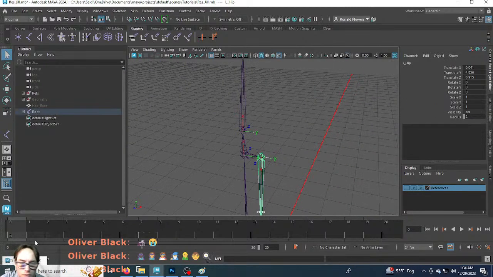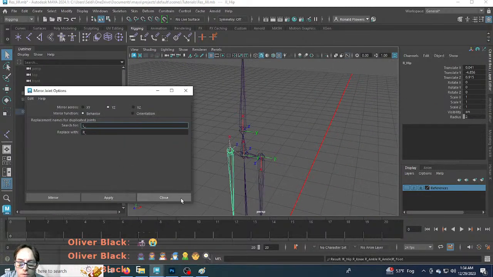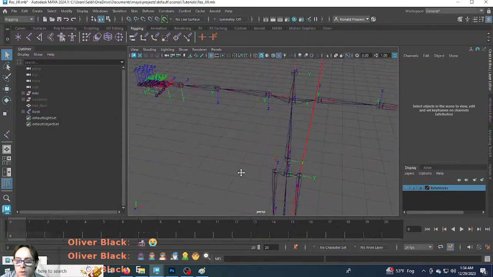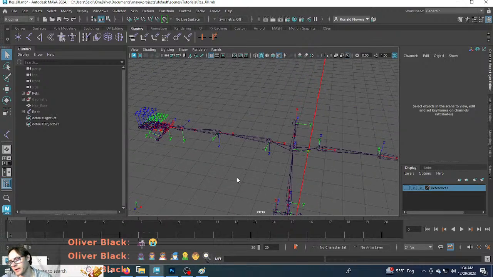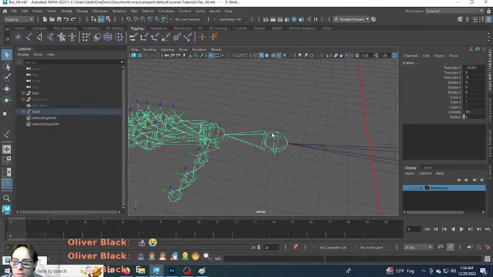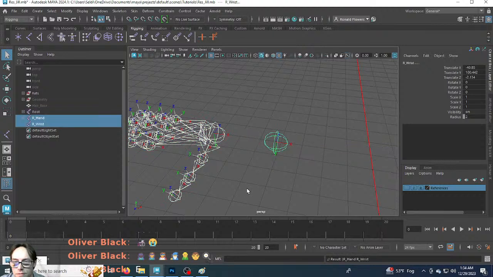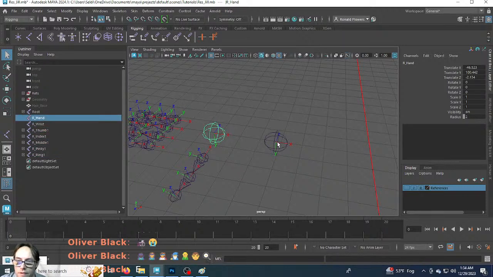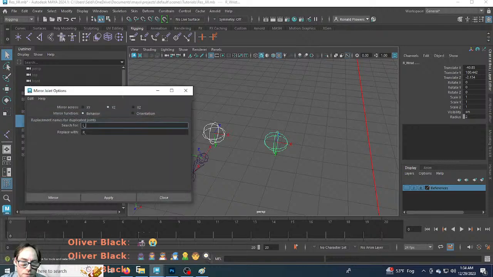And then same thing with this one. And that's what I want. Some things I might change specifically are the right here, just these controls. Again, these being in world space is helpful.